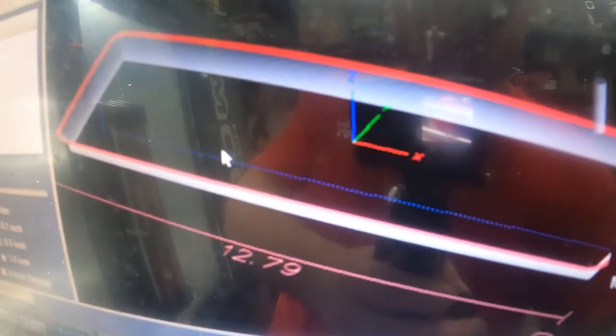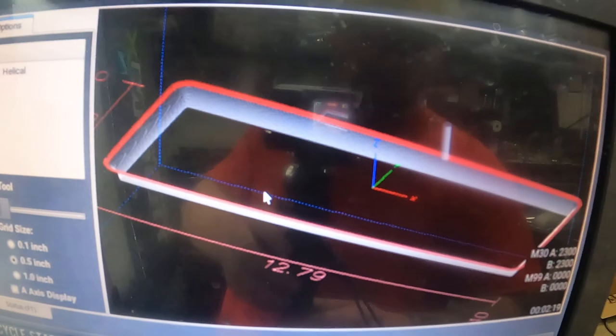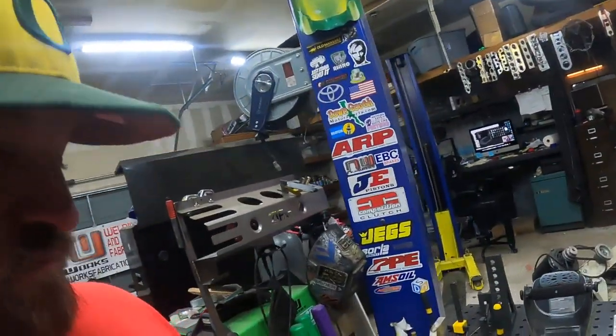So this thing's just gonna profile all around that for a little bit. Not in a hurry. Gonna go back, do some computer work. Got that order ready to go. Probably just do a little more designing on tomorrow's project. And basically that's what every day is. Just keep going and going and going on the next thing.